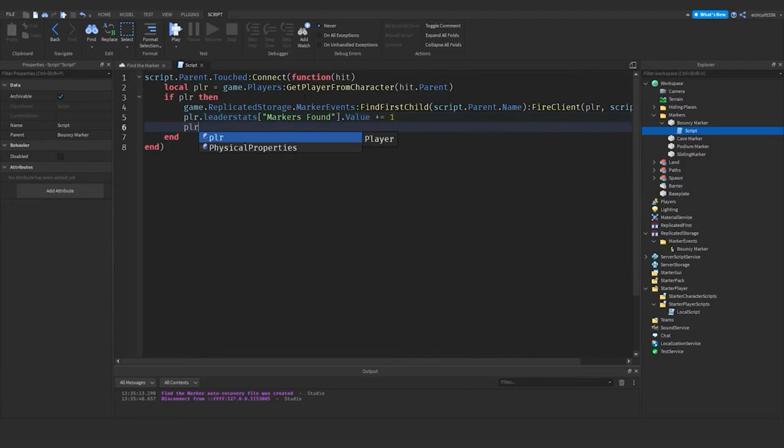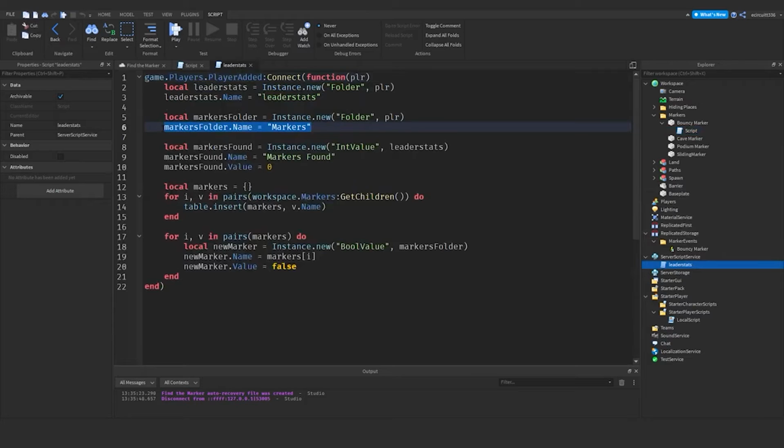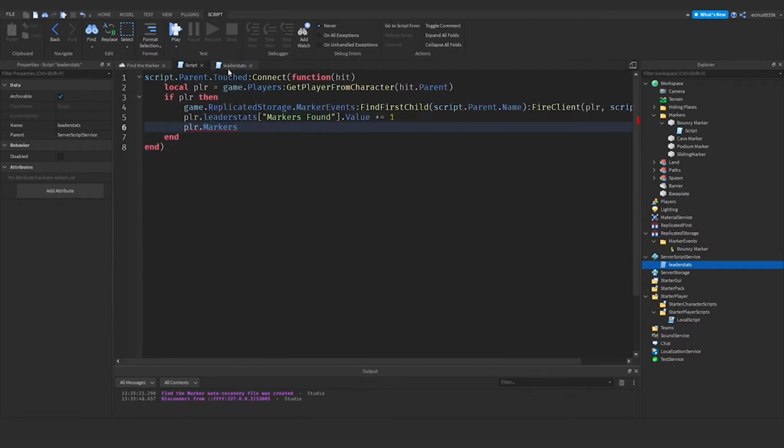And then we'll also say player.markers, because remember, if we go over to our leader stats, we've got markers as a folder here. So player.markers, and then remember the marker name, so remember it has a space, so we have to use these square brackets. It's called bouncy marker.